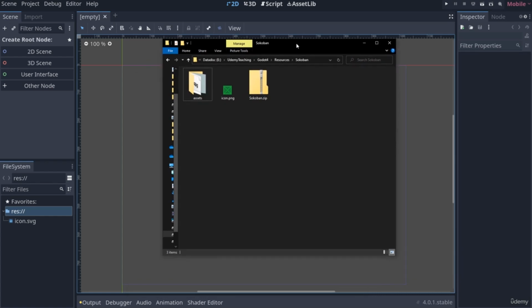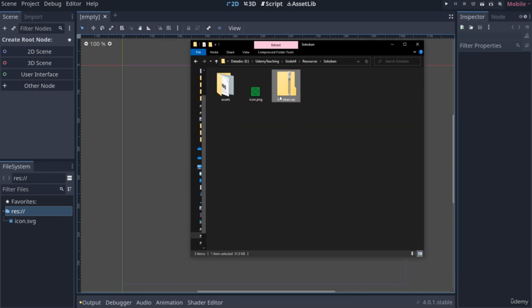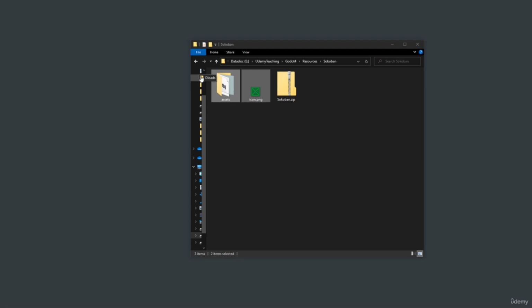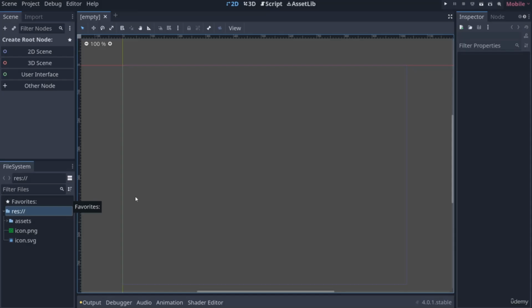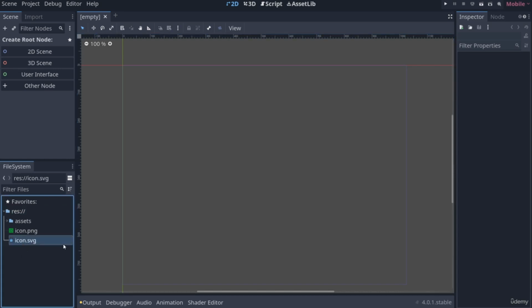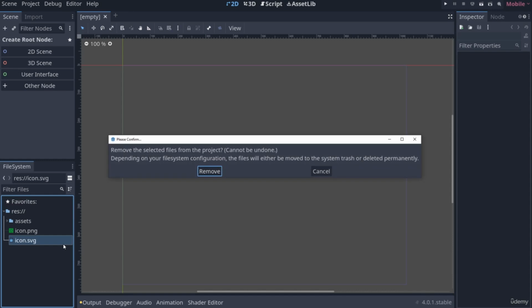As ever, attached to this video you should find a sokoban.zip which has the assets inside. I've extracted the zip here. I'm going to grab hold of both of these and drop them into the file system. As I do that, it crashes the IDE, as you've seen, so I'm going to restart the project. And after a quick edit, we're back with the project loaded. So it did crash that time. I've managed to get away with it, I think, for the last 2 or 3 games at least, but this one, it crashed. So down inside the file system then, I'm going to get the icon.svg and just delete that.